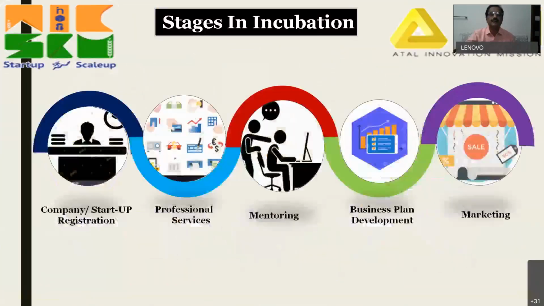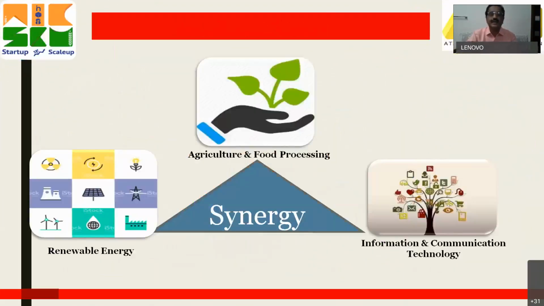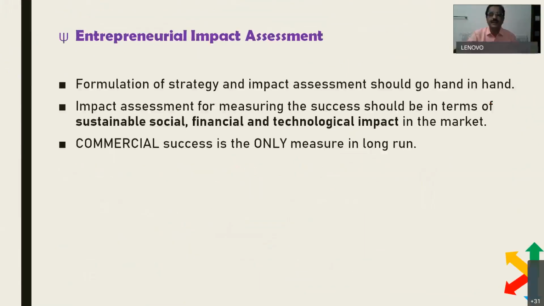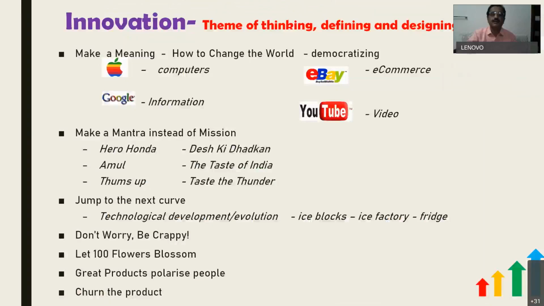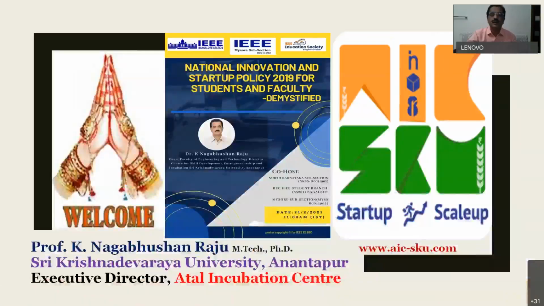go to the beginning. Any one of you can access this website, aic-sku.com. And we will be ready to handhold. You have it here in very big letters, aic-sku.com. And we are a pan-India facility. This is a national facility. And we can have physical incubation or physical startups or virtual startups. You can work from anywhere. And we will be providing all the network. We will be hand-holding you through all this.